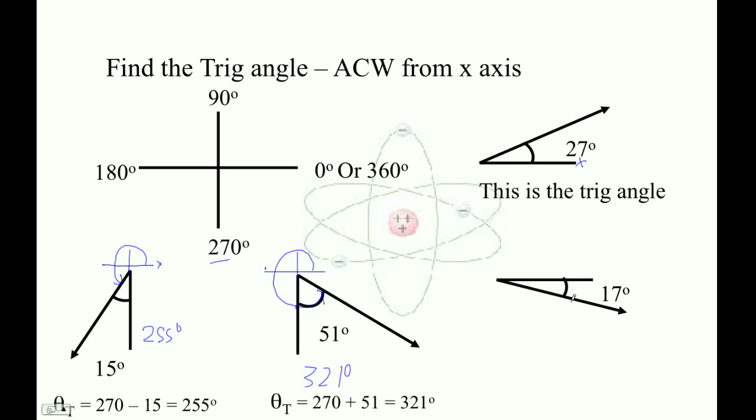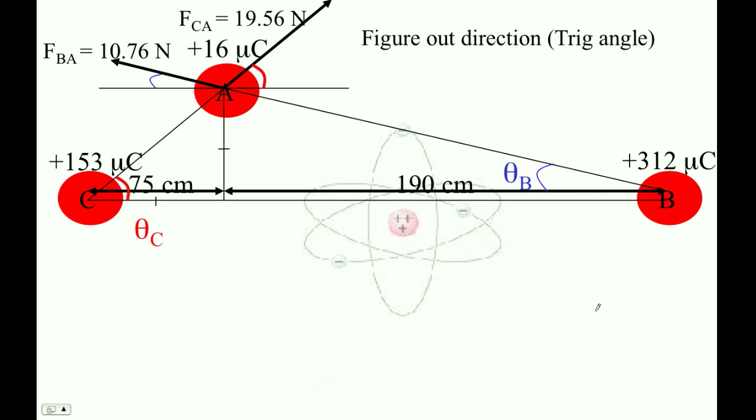All right, so check this one out. This guy is 15 degrees, but the real trig angle would be, I didn't quite make it to 360, right? I'm 17 degrees short of that. So 360 minus 17 would be 343. If you want to be sly, you can also just say it's negative 17 degrees. That also works. Try it with your calculator. Make sure you are in degrees, right? So let's all make sure our calculator is in degrees, and we can do our problem.